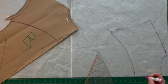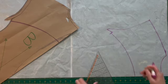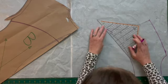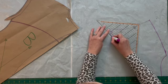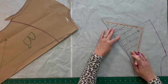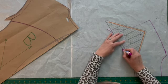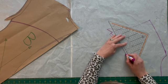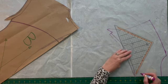So I still need to add my seam allowance. You can always add a seam wherever you like. You can chop up a pattern, even if you're not changing the style, just adding seams. Maybe you like to do piecework. Always, always, always add the seam allowance back on so that your pieces aren't shrinking when you sew them back together.